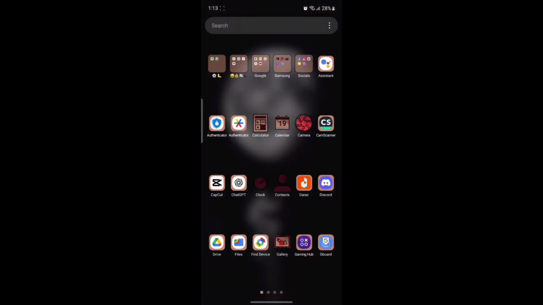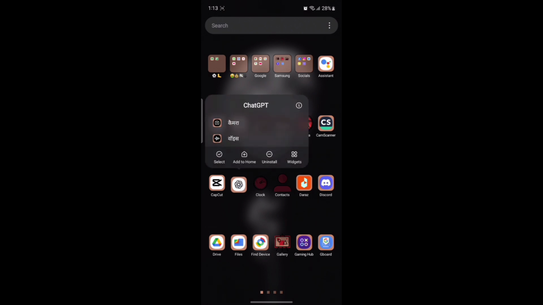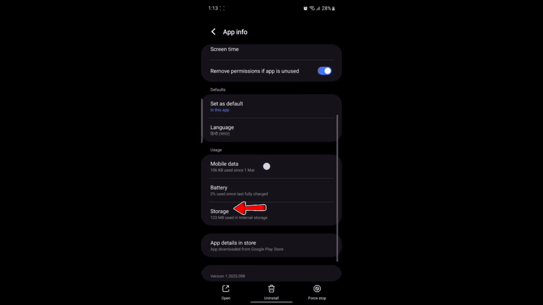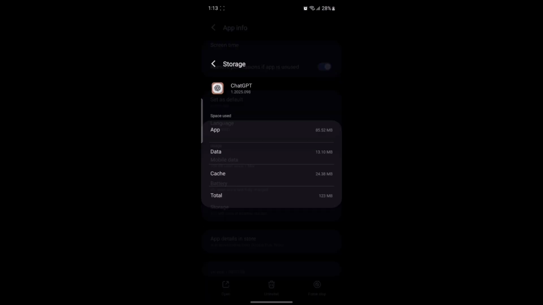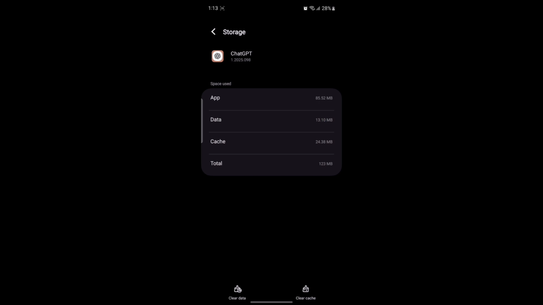If it is still crashing, you should clear the cache of the app. Just go ahead and select the app which is really in doubt. After you do this, just go ahead and tap on its settings. Once you do that, scroll a bit down and you can find storage. Go ahead and tap on storage and you can see some data has been stored.